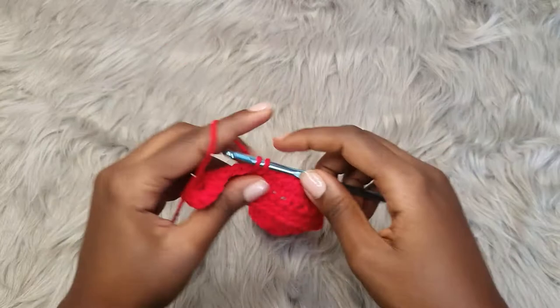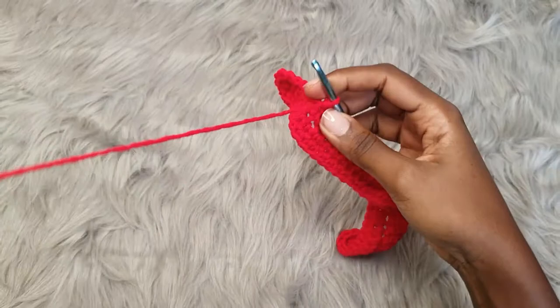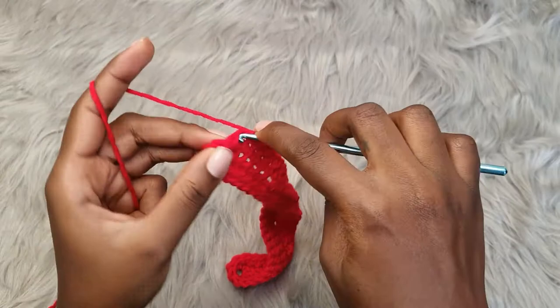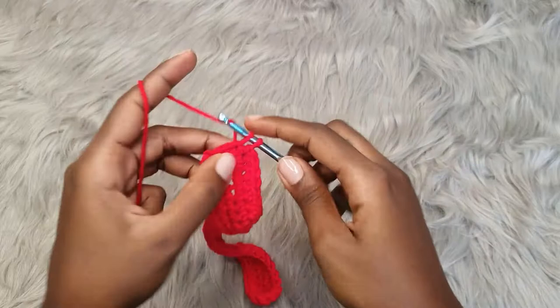So we're almost getting done with our second round. And you should have the same exact number of stitches as the first round. So I had 74 stitches for my first round. So I will have 74 stitches for my second round.